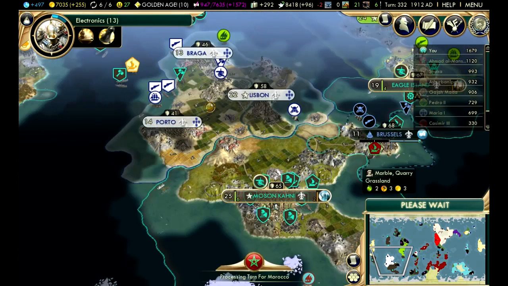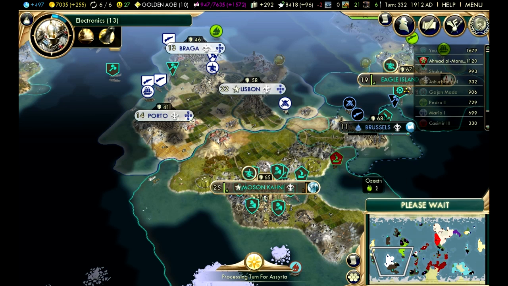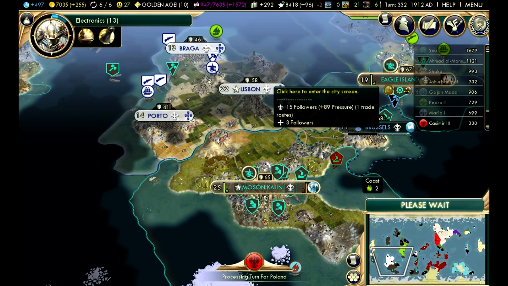And the good news about that is, you know, Mosenkani has been a... yeah, I'll accept that. Wait, you know what? I'll refuse it for now. Let me just get back on top of everything, because that might just be a one-off trade. Let me just save up all my trades for 1 turn, and then I'll initiate them. I like to stay on top of it like that.